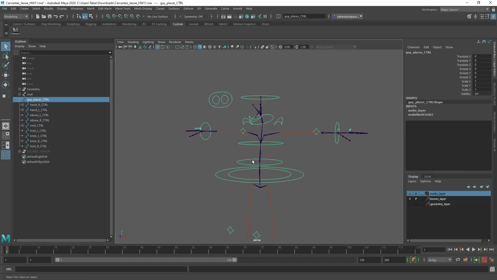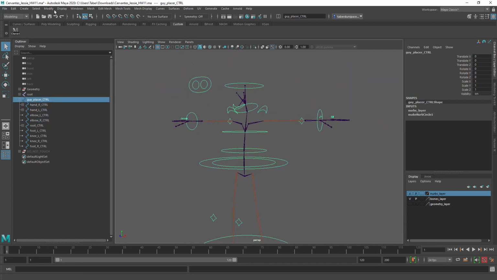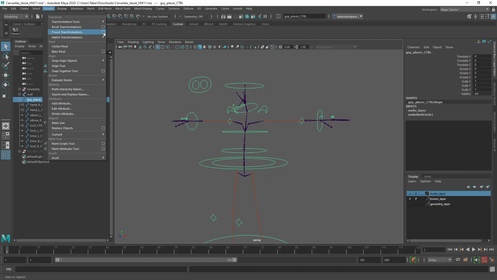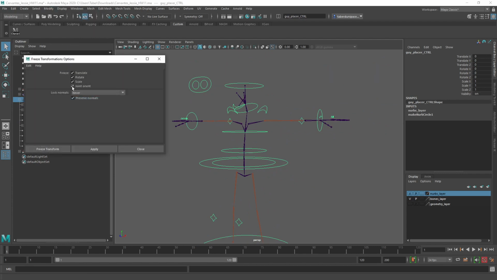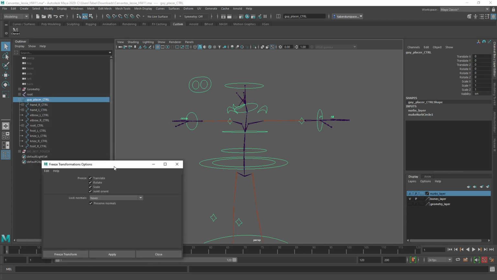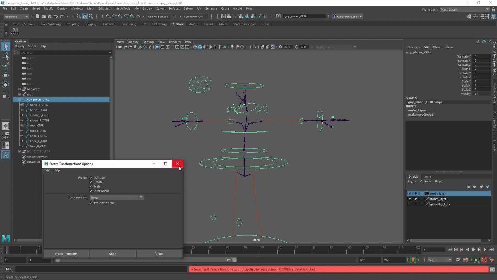Let's just try it. So with this selected here, I'm going to do Modify, Freeze Transformations. Yeah, and none of the controllers are attached to any of the bones, so this should be fine. Let's hit apply. Was not applied because pointer R control translate X is locked.